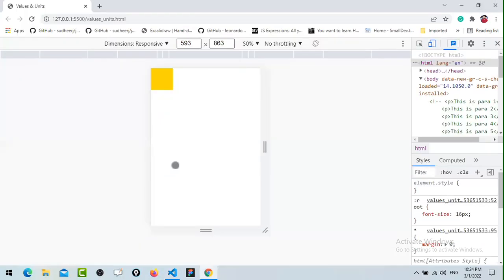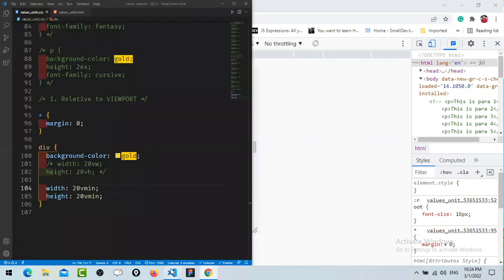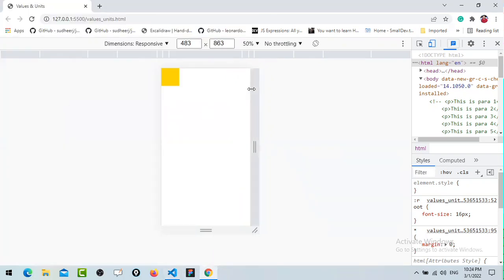So which one is right now less, height or width? Width. See here we have width. Width is 483, no? Height is 863. So which one is lesser? Width. So it is going to take 20% of width, because this one is less right now.